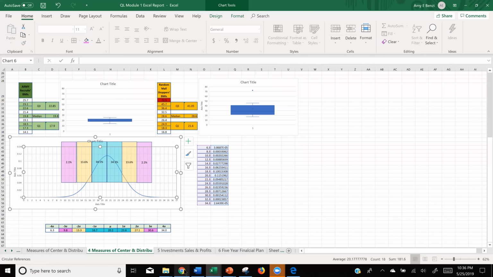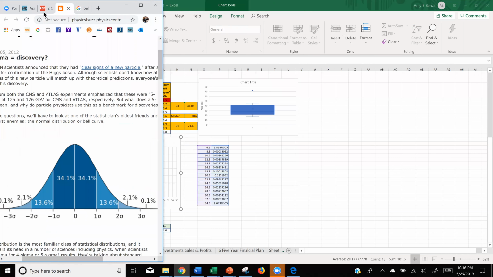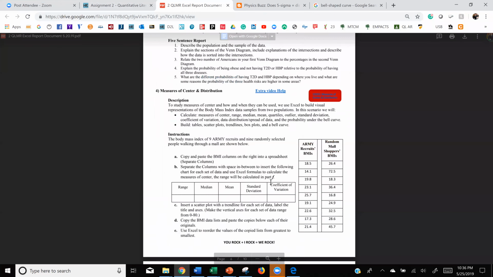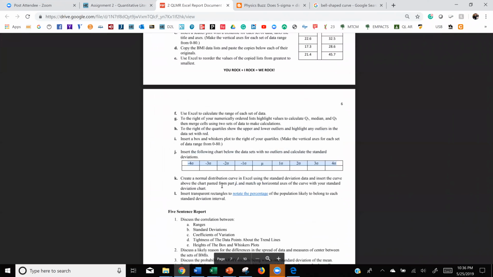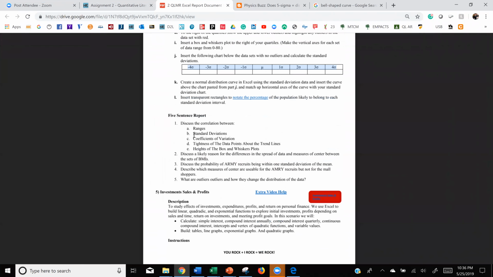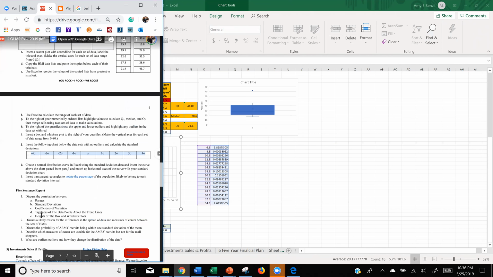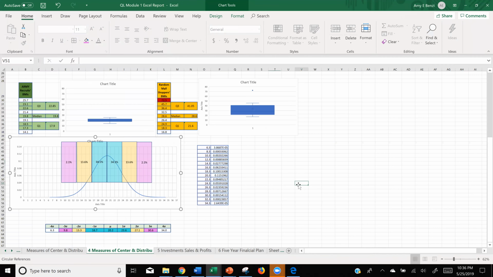Let's double check our instructions and see what all stuff we still need to do, if anything. But I don't think we do. We have added our bell-shaped curve. Now you guys are going to make this 5-sentence report. And I've already discussed all of this stuff multiple times, so you should be able to very easily write that report. Hopefully you're reading the requirements of the 5-sentence report and paying attention to what you need to think about while I'm doing all the talking that I'm doing.